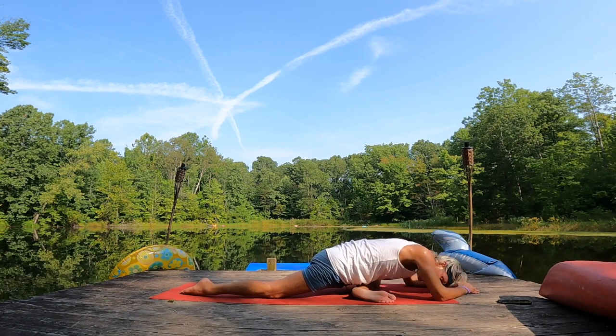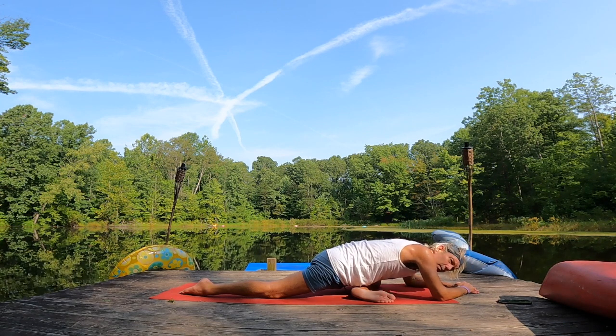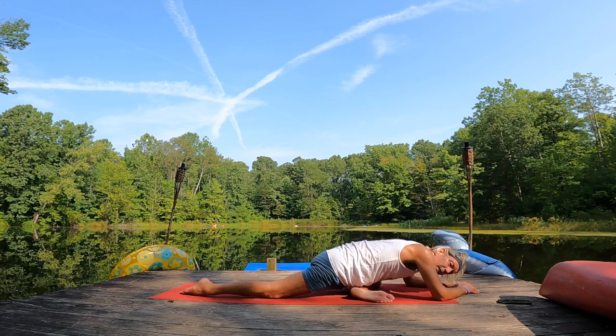Cooling off here, slowing down from a job well done. And all these warm muscles, ligaments, tendons, tissue, fascia. Then we can go into these deeper stretches and really get the benefit of our practice. I love it.